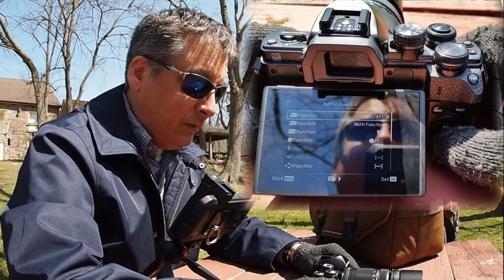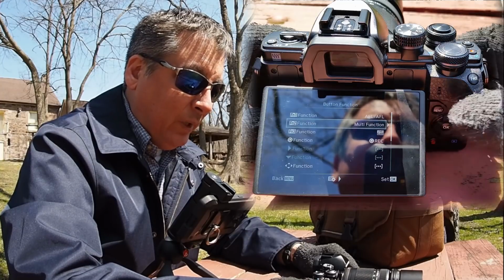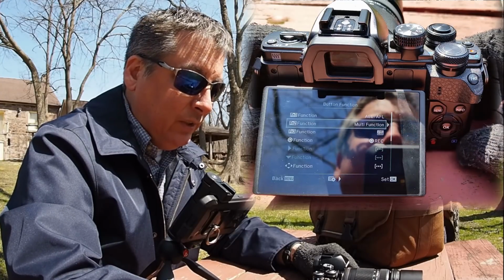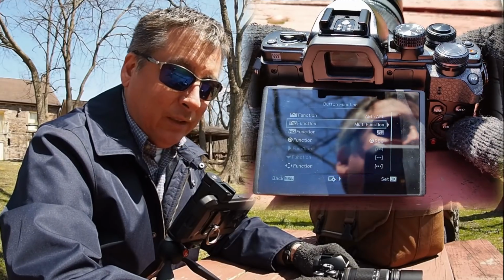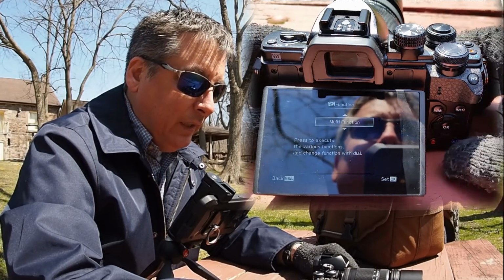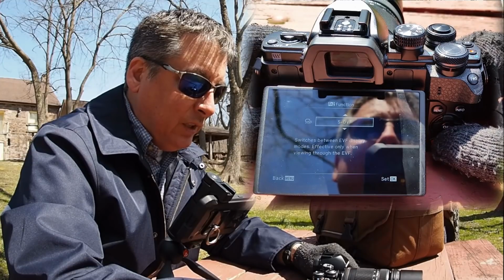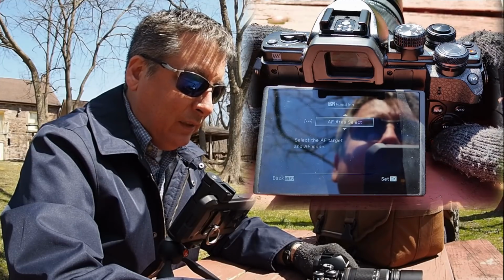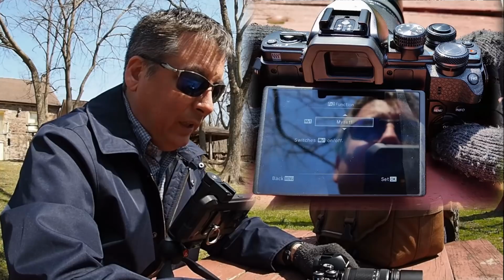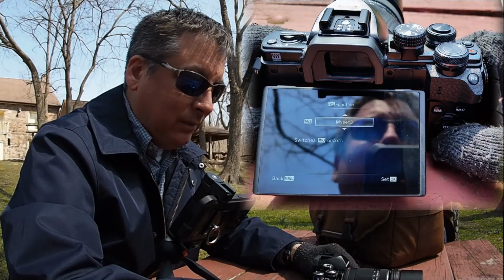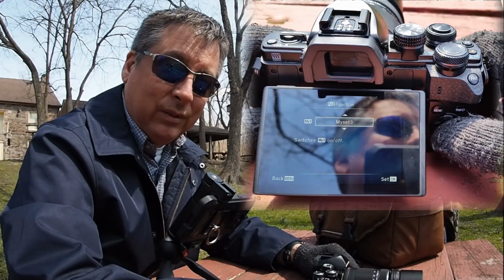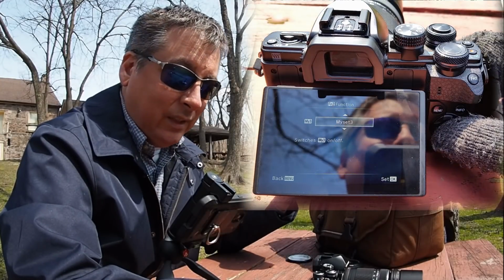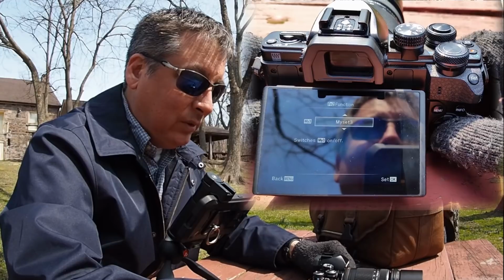Okay, now let's program function button number 2, this first one here over by the record button and the dials. So that would be this one. Right now the default setting is multifunction. To change that, again, you see the little right arrow next to it? That means I can click right on the arrow pad, and then I can scroll up and down and change that to whatever I see available here. And one of the settings available is my set number 3. Okay, remember we programmed a single bird and a branch type settings to my set number 3, so all I have to do is click OK.